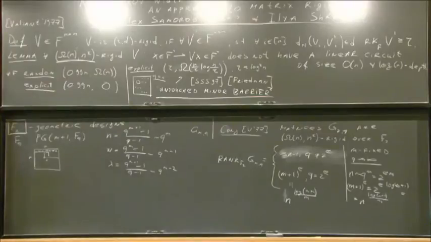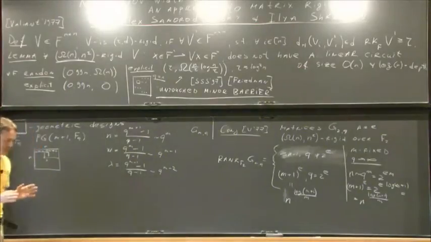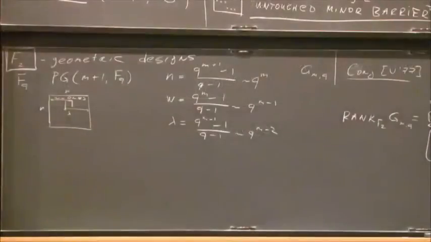So these matrices, I don't know what he had in mind, but on the other hand, one can believe that the reason to look at these matrices is that they have this nice combinatorial structure, and one can hope to use combinatorial structure to prove a rigidity result. But the combinatorial structure doesn't change when you change the characteristic of the underlying field. They're still designs, no matter what the characteristic is. They still have all these nice intersections.